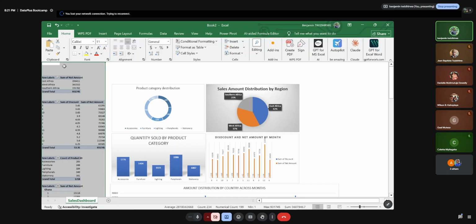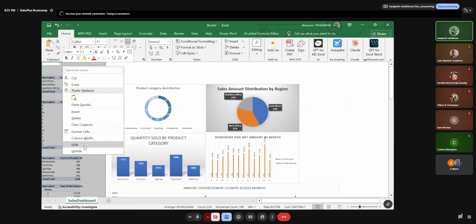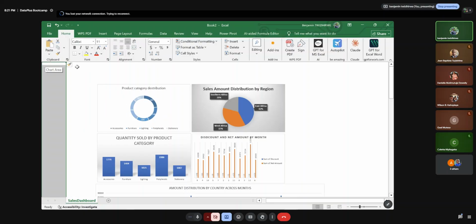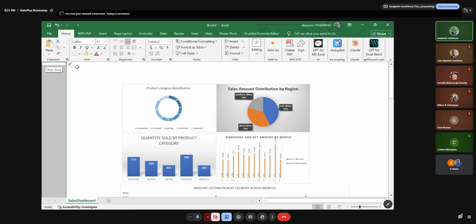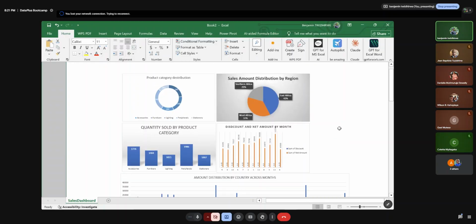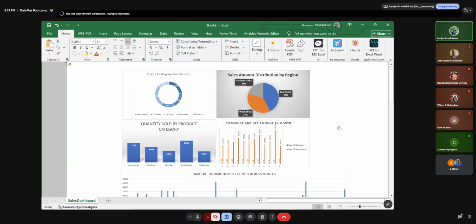Right click and we hide. Yeah. So we are having a dashboard like this. So we are going to add slicers.